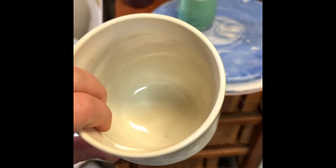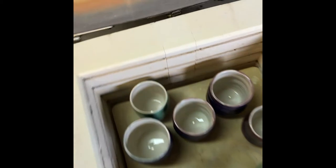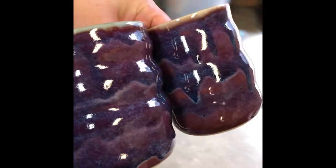Yeah, I refired this one because it kind of had some spots, but it looks like it refired just fine. So sweet. Ooh, look at those. Gorgeous. I am loving that purple and those drips. Oh, those are beautiful.